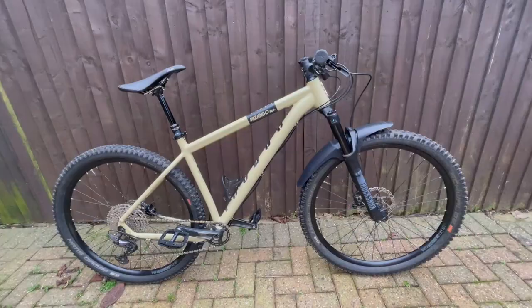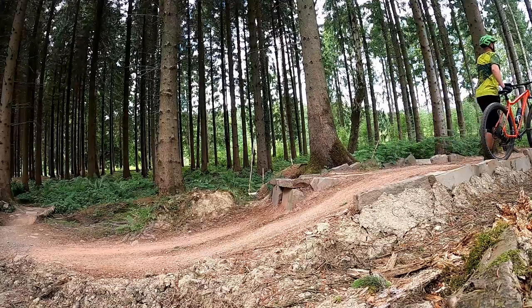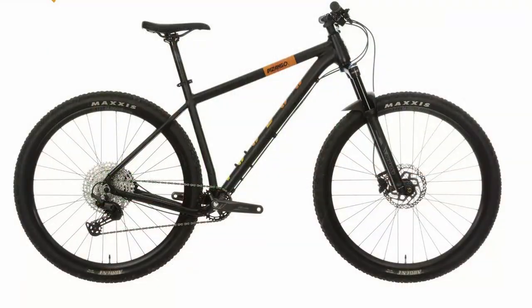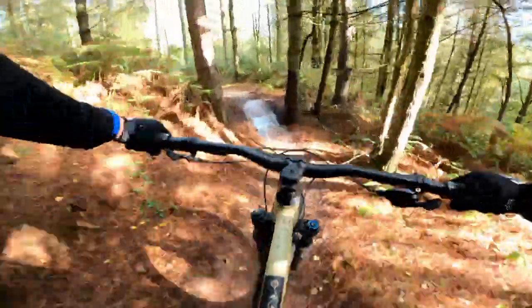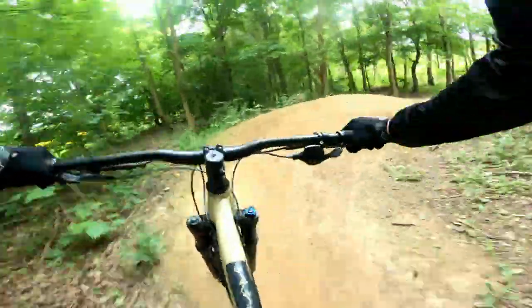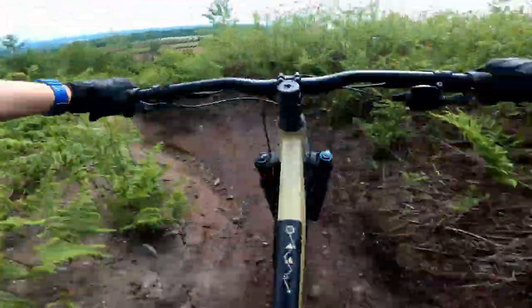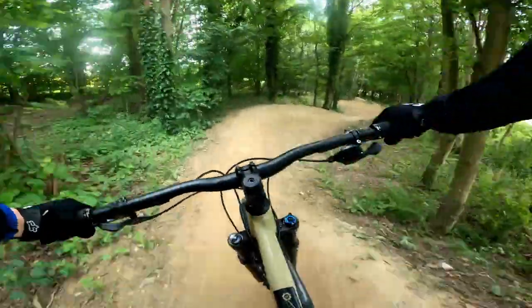It's clear that 29-inch wheels have become the industry standard. The entire Bezango range has sported 29-inch wheels for a long time, featuring on both the Bezango and the Bezango Pro models. The big wheels make short work of roots and rocks on the trails and are great for maintaining speed over tricky sections — they definitely give this bike an extra helping of speed. Unlike some other bikes with 29-inch wheels, I've found that this one doesn't lose the ability to corner; it still feels responsive and agile when changing directions.